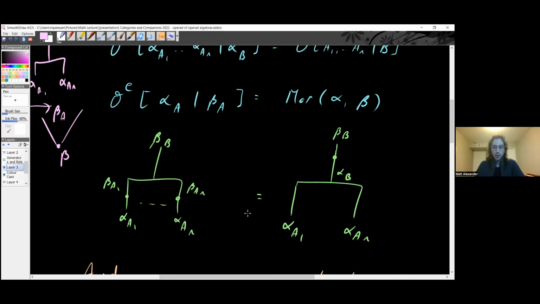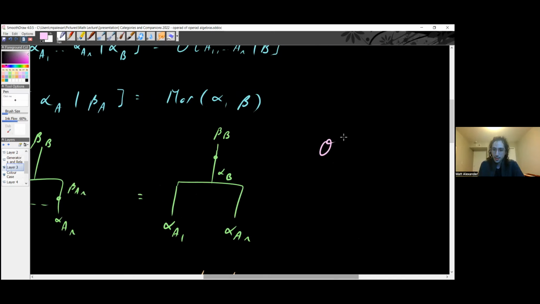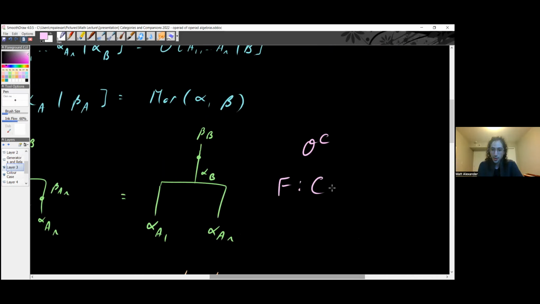And so if you set all of this stuff up, you arrive at exactly what we wanted, which is some operad OC, where now our underlying operad is a colored operad. And if you take the algebras over this operad, you get precisely the functors from your small category C to the O algebras. Now, why do we care about this construction?